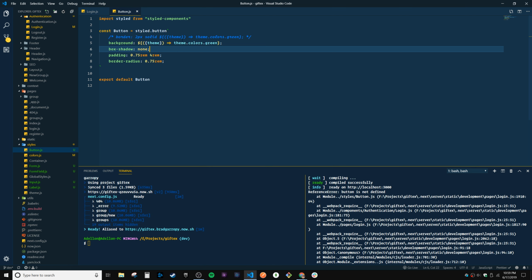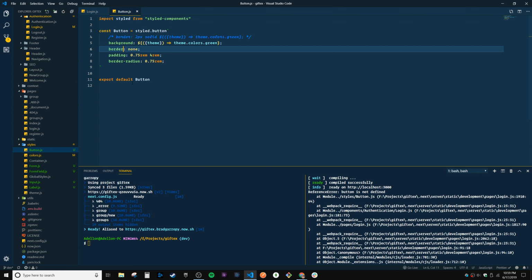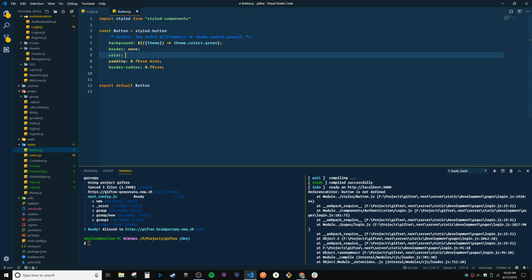Oh no, that's a border. And we probably want its color to be white.